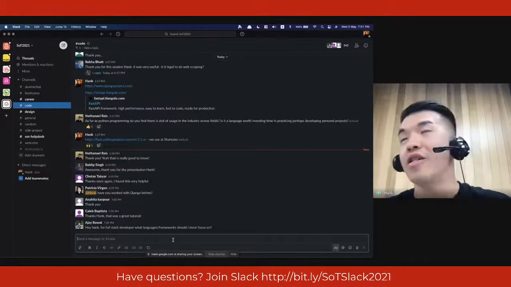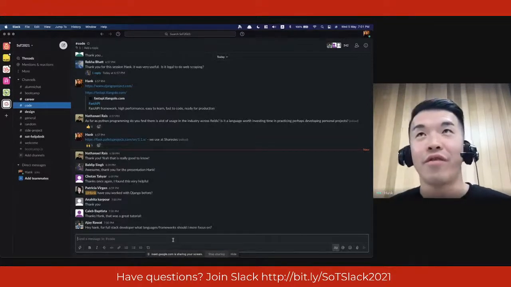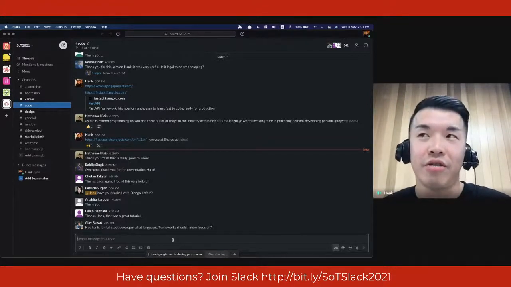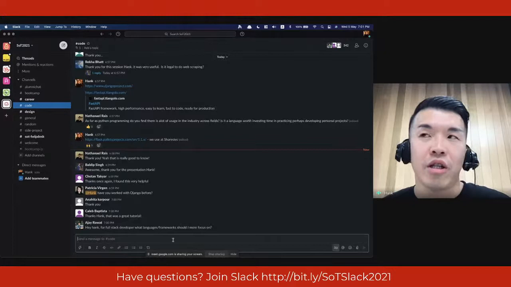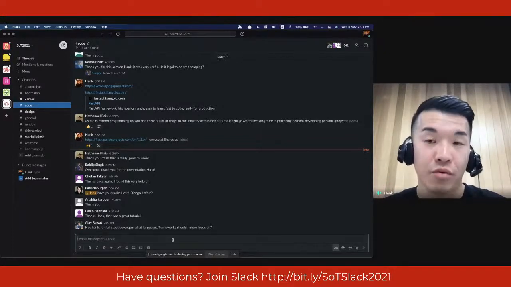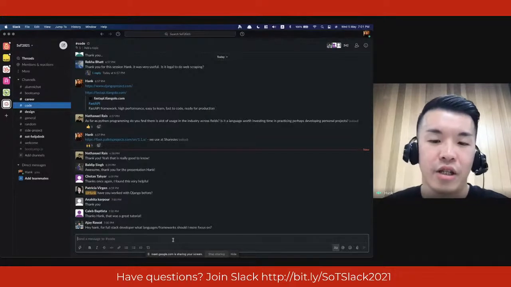I think most front end developer jobs require you to know JavaScript, with React and Angular or Vue.